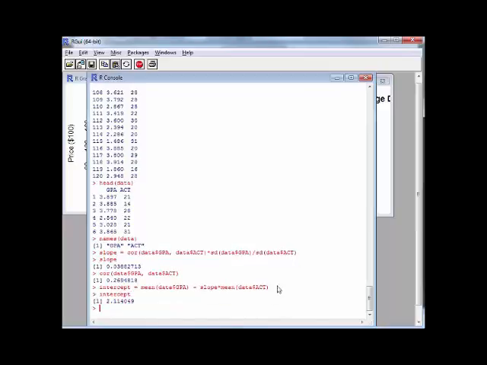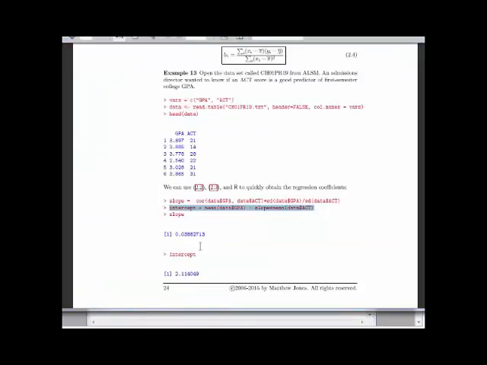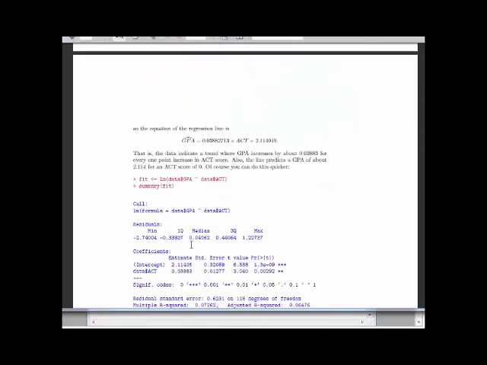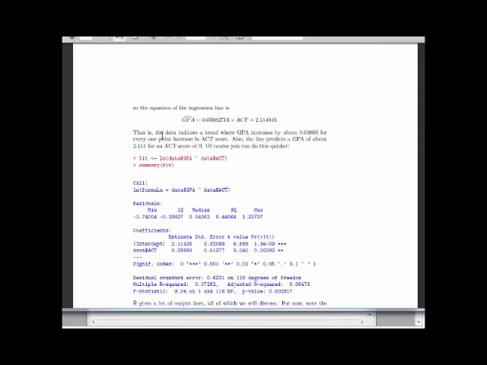This means that when the x value is 0, it predicts a y value of 2.11. That is, for an ACT score of 0, it predicts a GPA of 2.11. That really doesn't make any sense, but that's what our best fitting line is predicting.